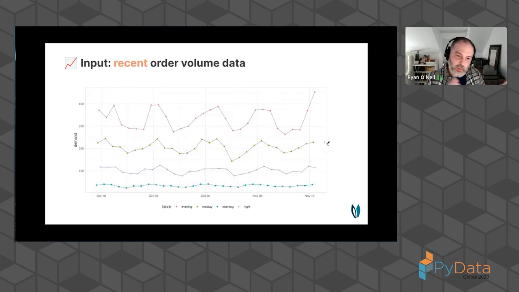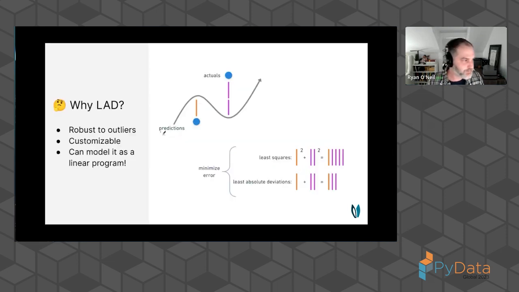If we look a little bit more recently, so this would be the last 28 days, and you can see here I generated the data on November 14, so it's a little dated already. This is split out by mealtime again, and there looks to be some overall trends, but it's a little hard to separate out exactly what's going on. And so we're going to use LAD regression against this to try and tease out the variance that is explained by each of the different features that we look at and project into the future a few weeks.